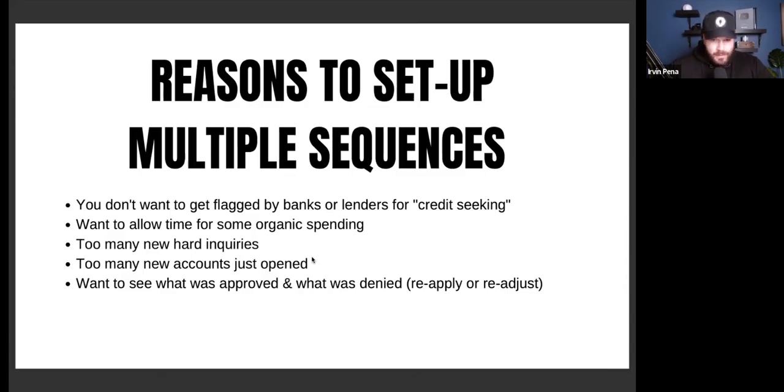I can't explain it. If you guys have ever gone through that when you didn't need a credit limit increase, like your business is doing good, they gave it to you. You're like, where did this come from? And then the time that you needed it to cover payroll, whatever it was, they just didn't give it to you. I can't explain it, but that's also the scent that you give off when you're rushing from one framework into another framework in that same sequence. So slow it down a little bit.